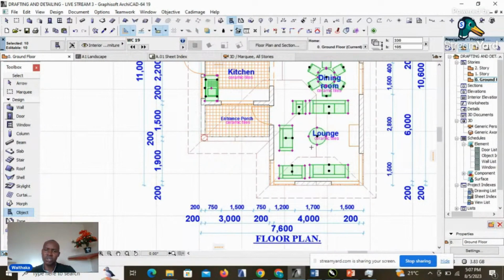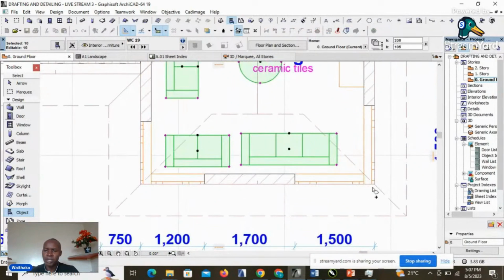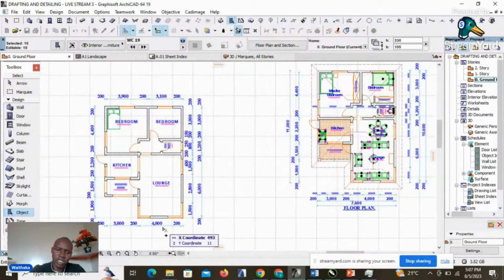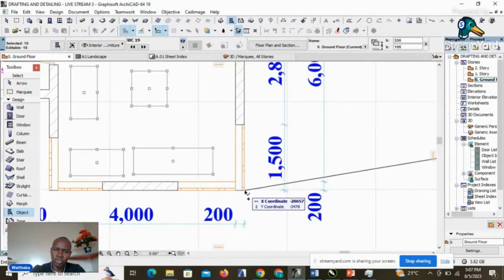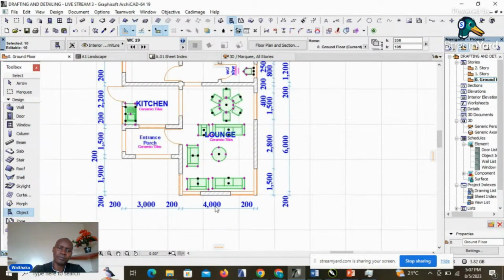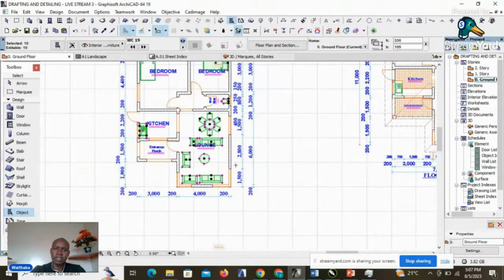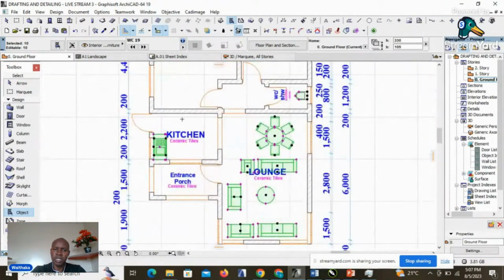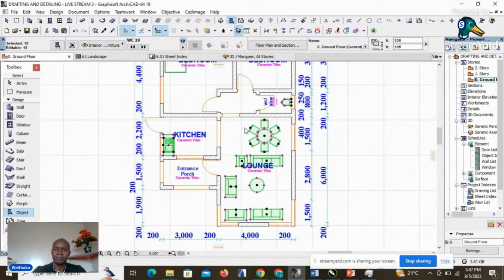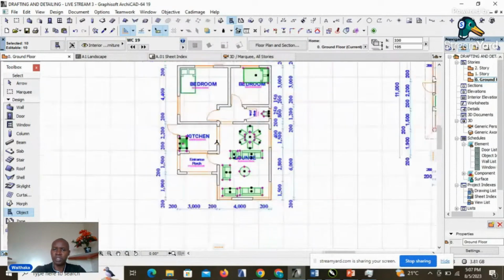I've selected all the objects that I want to copy. Then I'll do Ctrl+Shift+D, drag a copy. Then I'll pick this point as my reference point, and use it to position the objects in this design. And we'll have inserted all the other objects that we have in this design.